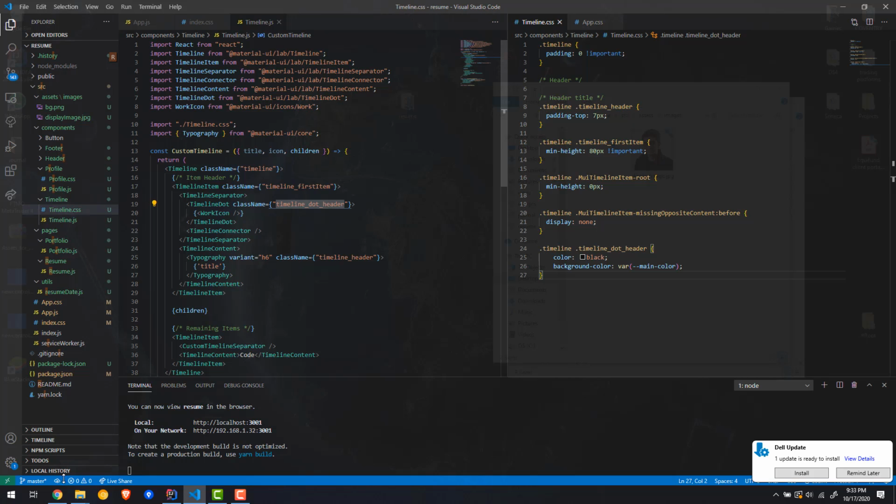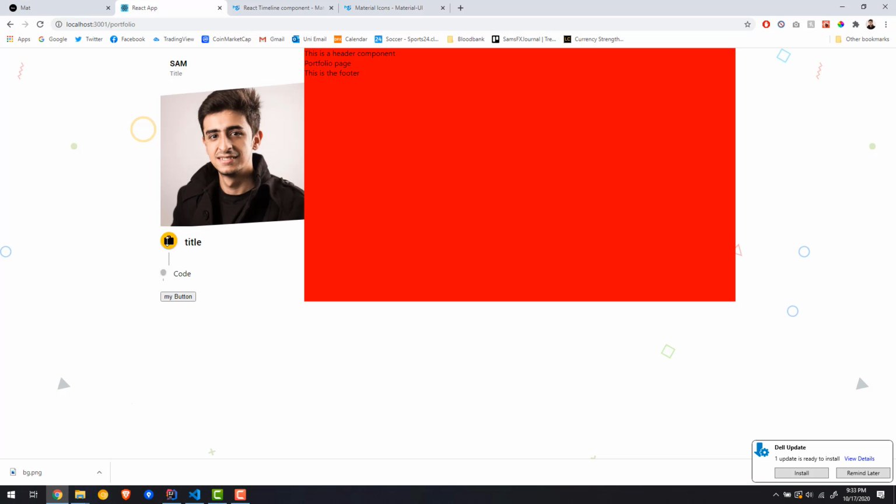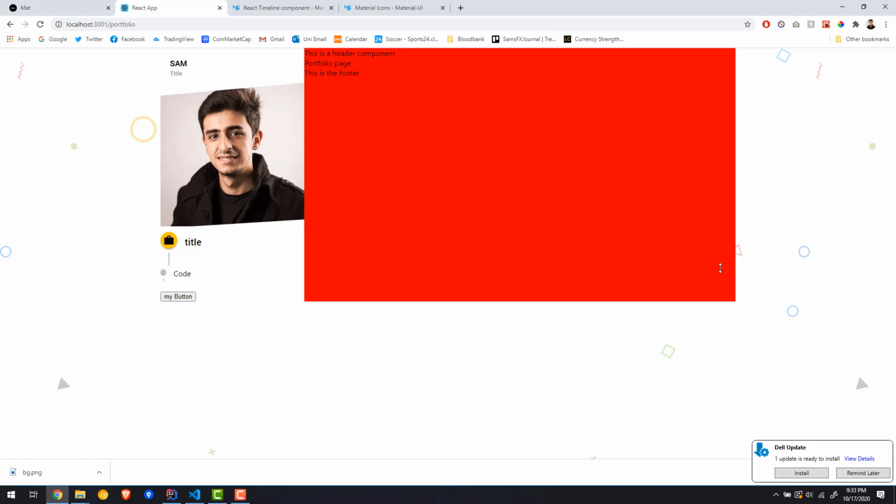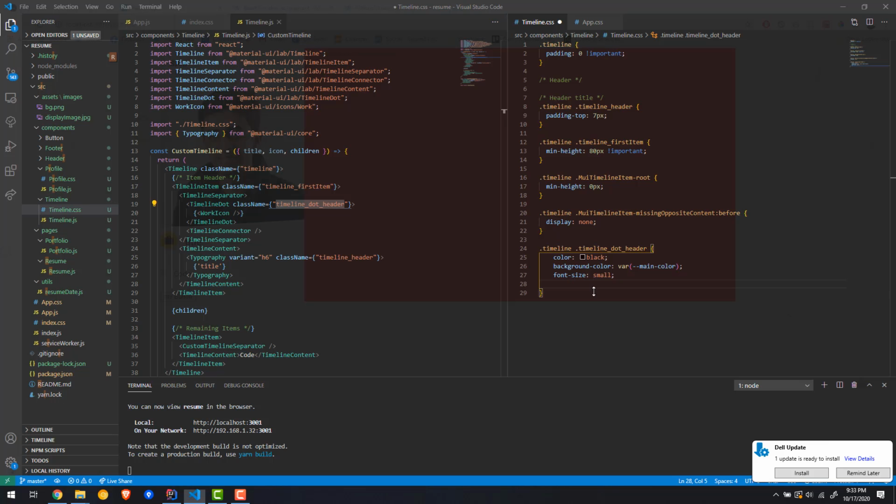Right now we want to change the font size as well. This is massive, so I want to change the font size to small. I also want to give this a padding, because right now it looks really bad. I want some padding between the icon and the border of it.